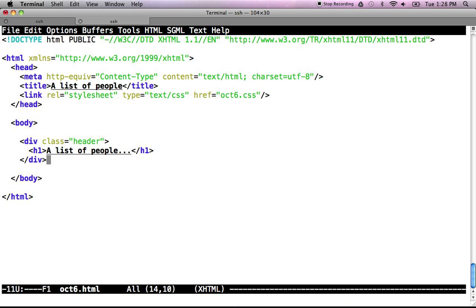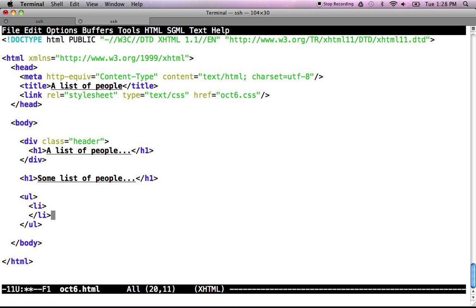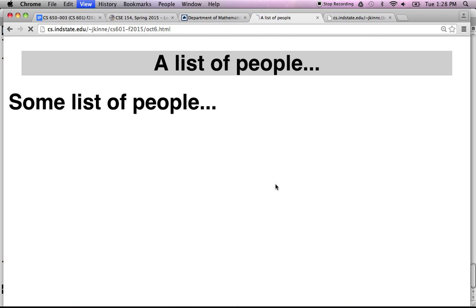Okay, and then down here, some list of people. And then we'll have information about people. So let's say that our list is like this. And then what information would we have?